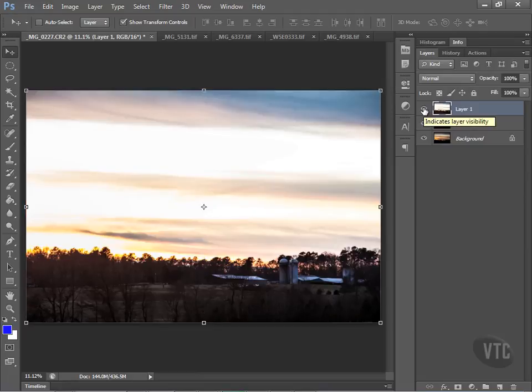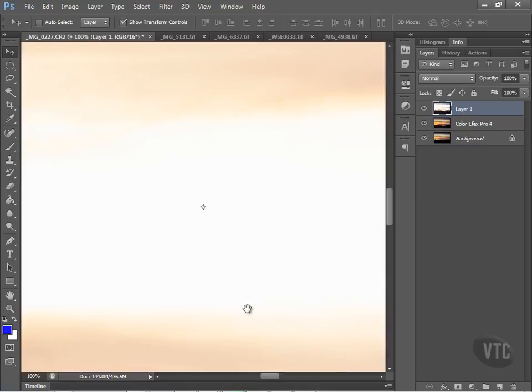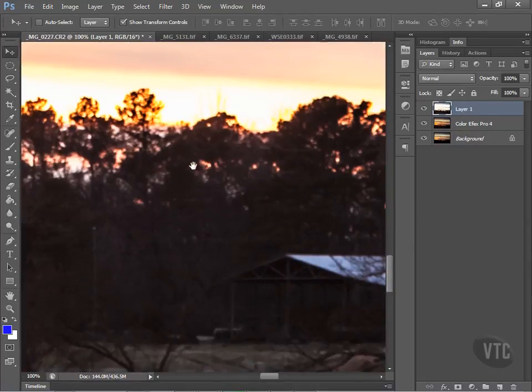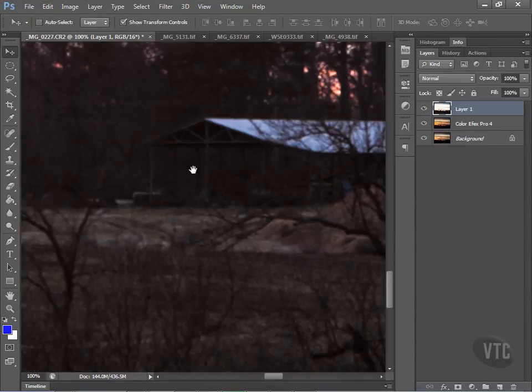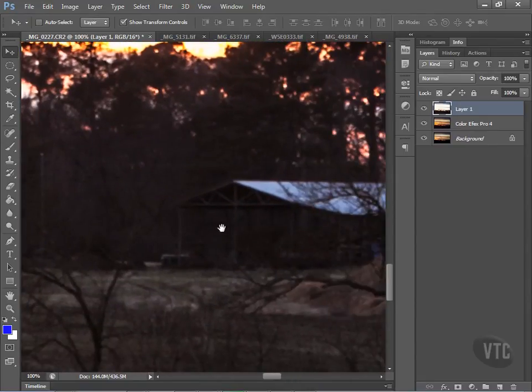We're going to put a mask over this layer in order to combine the sunset from this layer, which looks really nice, with the foreground from this layer. And parenthetically, we can see that there is no noise down here, or at least not anywhere near as much as there was. Very little noise at all. Yet we still have the same luminosity properties, and actually it looks a lot better. There's more detail in there with the noise removed.